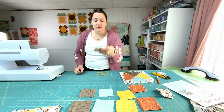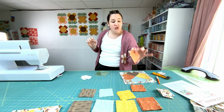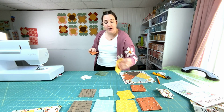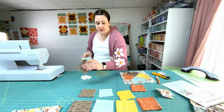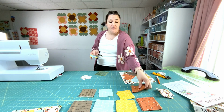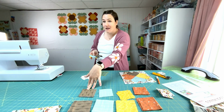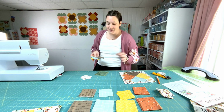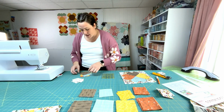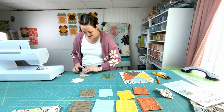Okay, I've got those all with a diagonal on them. So now we're going to grab 2 of each of the fabrics of the 3 inch square. And I really love that even if you only cut one of the fabric for these, a little goes a long way because you need so few for this block. So I like that. It's not a total fabric eater, you know?